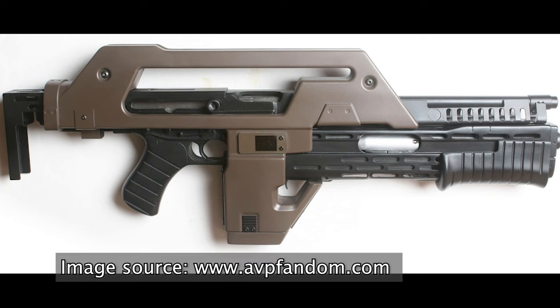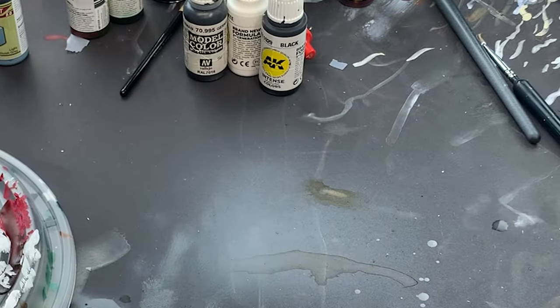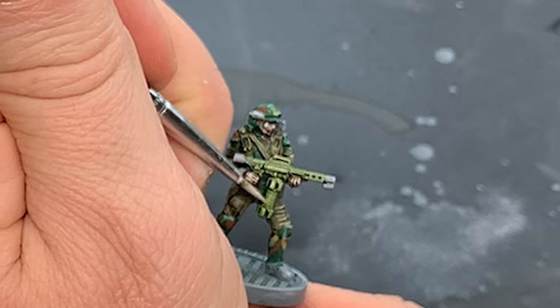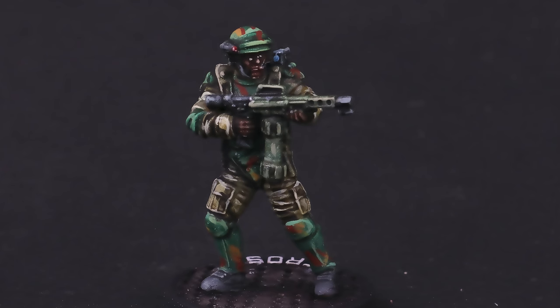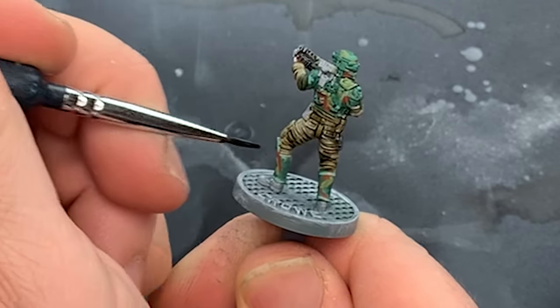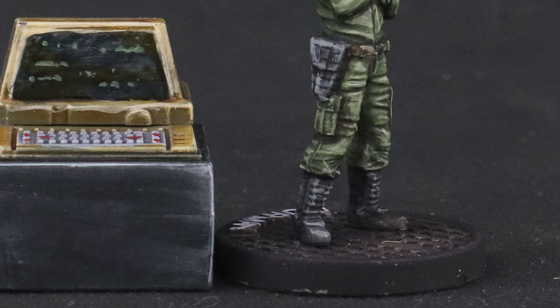The polymer exterior of the Colonial Marine weapons is kind of a brownish olive. I decided to switch this up to make the equipment a little more obvious, so I mixed 50-50 Malignant Green with Camo Cloak and brushed it on. This looked great, but it was just a little short on contrast, so I added some Dektan and gave an extreme edge highlight on all of the guns. The metallic parts of the weapons, numerous pouches, and boots of the marines are all basic black — each got blocked in with a single coat of Grim Black. Speed paints might need extra highlights on large or prominent areas, but these small black details do just fine with one layer.